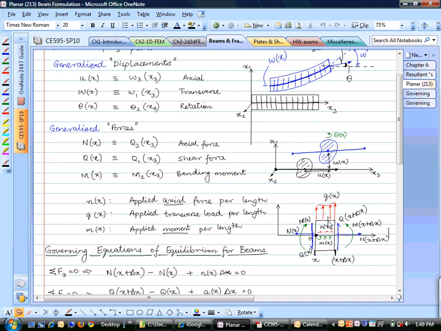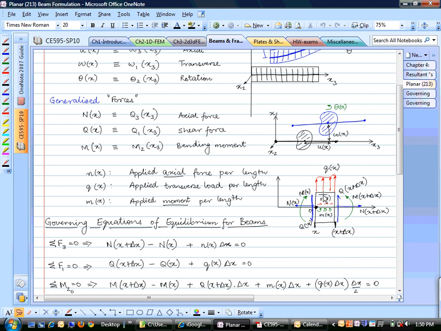And obviously the load, I'm pointing it up in the positive x1 direction. Obviously in our beams the load is pointing downwards, so you have to switch the sign if your problem is like that. So you have N, which is axial force, M is the internal bending moment, and same thing on the left side. And if you just write out the equation for sum of forces in the 3 direction, that's right here. We have N at x plus delta x right here, minus N at x right here, and there is an axial applied force, small n(x).